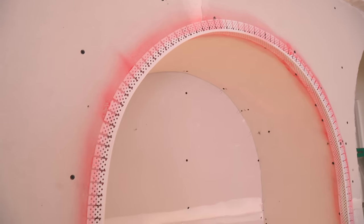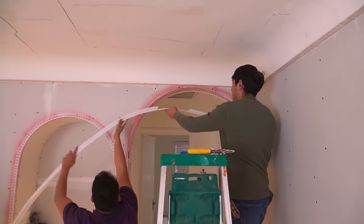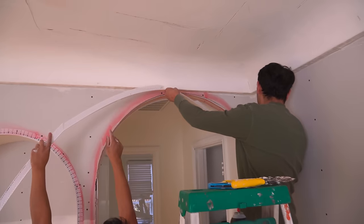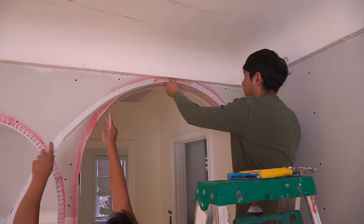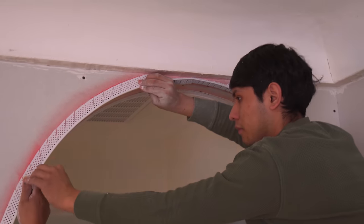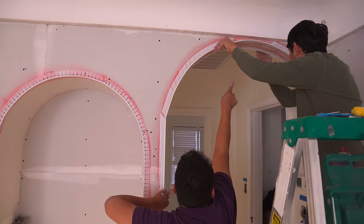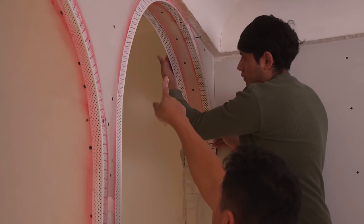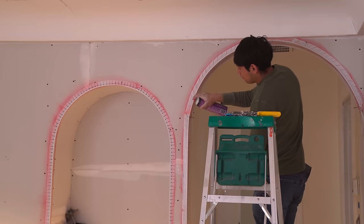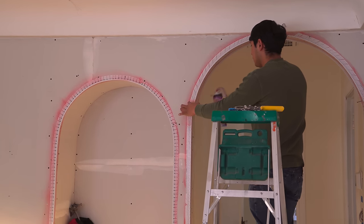The way they attached the edging was really interesting. They used this product I'd never seen before. It's 3M 61 spray adhesive, and it gives enough tack that they can hold it into place, but it also allows them to make adjustments so that they can refine the curves. Once refined, they put on another coat of the spray adhesive and let it dry.